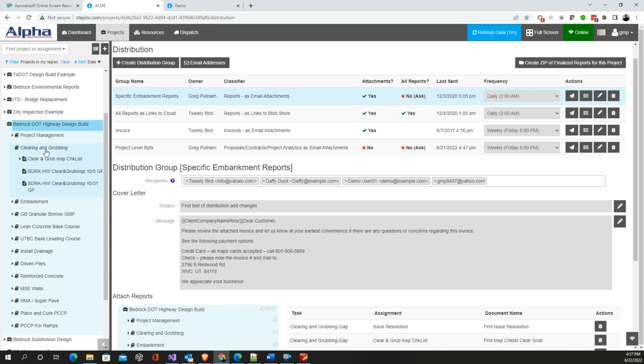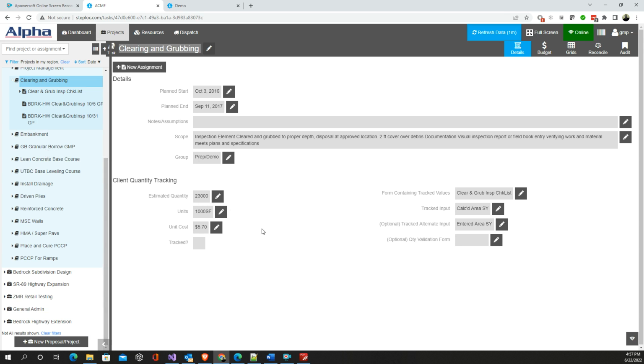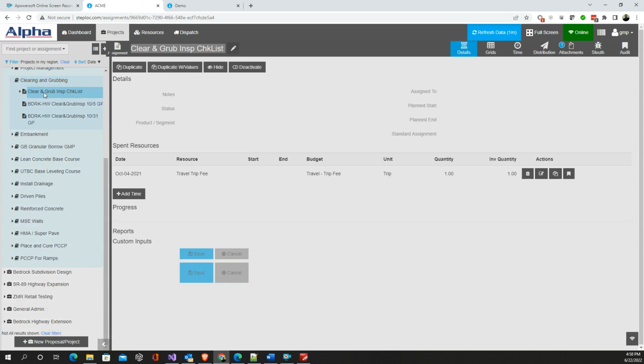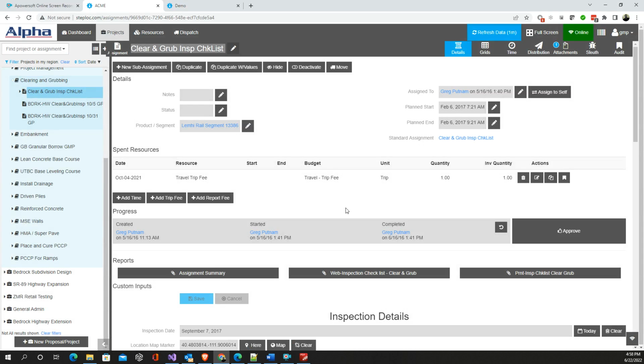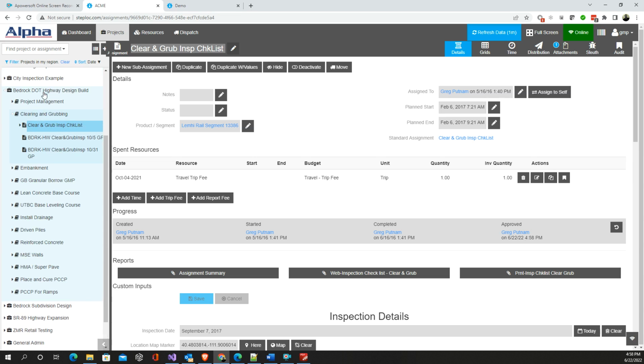Back at the assignment level, the trigger to get it on automated distribution is simply the approval. Once this assignment is approved and we've got this type of test set up, it will be queued up to go automatically out on the next distribution that has this type of report set up, or all reports set up for it.